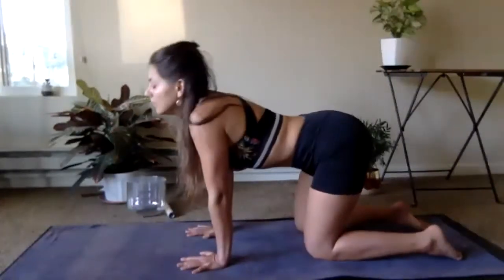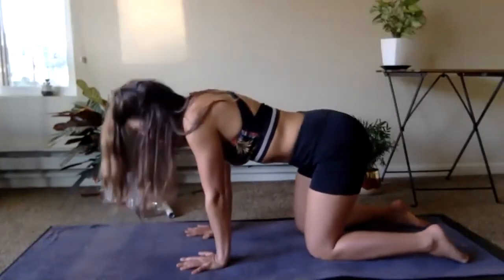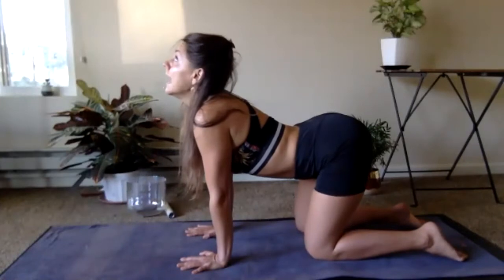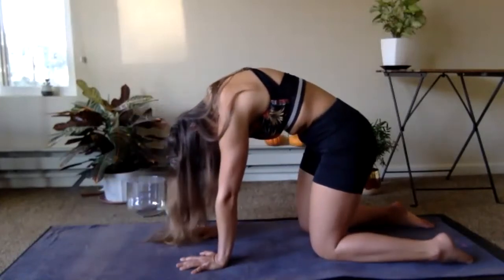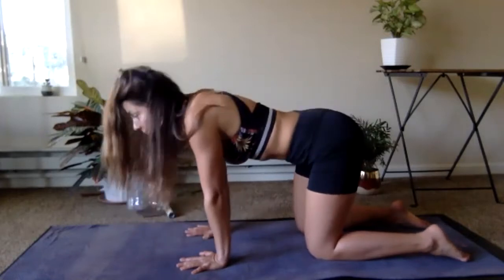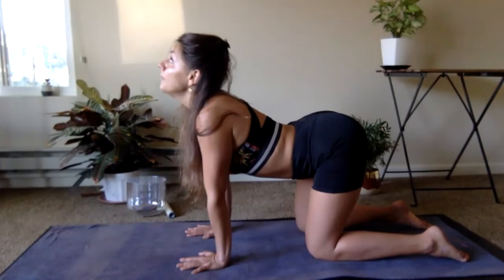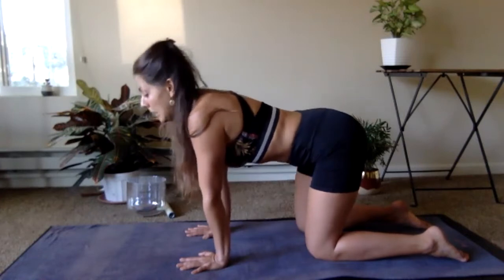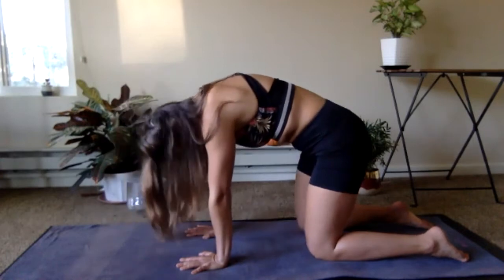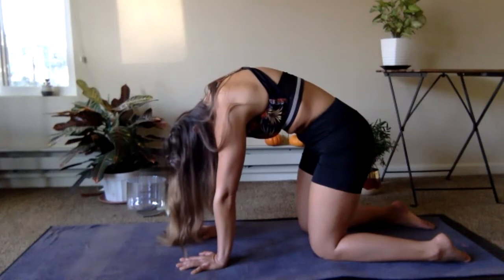Just a few more. Inhale, arch. Exhale, round. Last time, inhale, arch, looking up. Hold the breath in, sip in more air. Exhale, round, tucking in your chin, releasing the air out. Release all the air out.